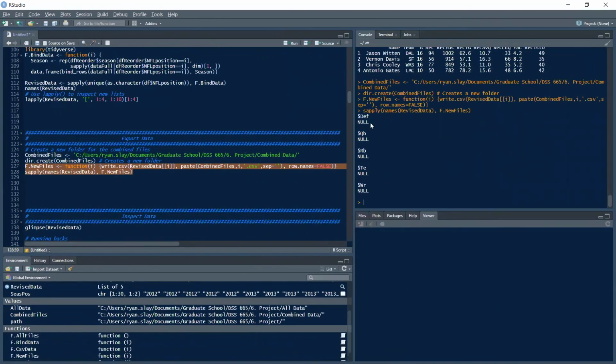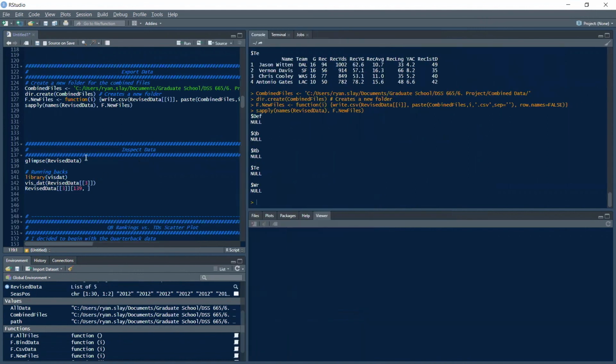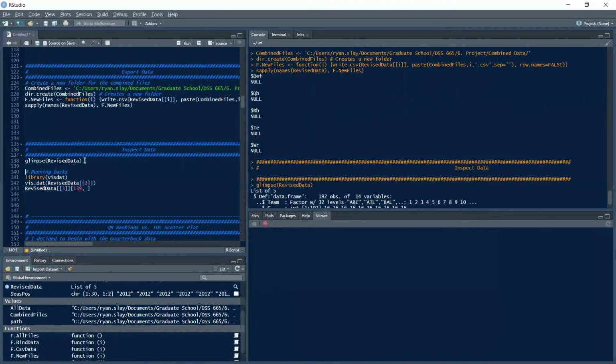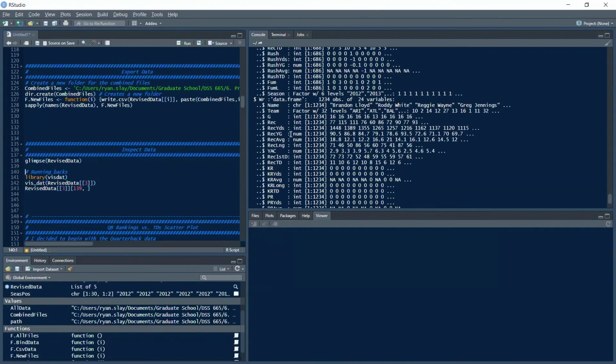So now moving to the second part of the project, let's first inspect the data using the glimpse function. So I'll run this code here. We see that most of the attributes are integers or numeric, and that's good. It allows us a lot of opportunities to create different combinations for graphing. However, one thing we will want to look at, whether we're doing a statistical analysis or creating graphs, is look at the missing data. And one way we can do that is with the VisDat library.